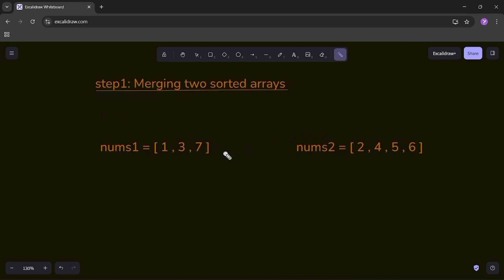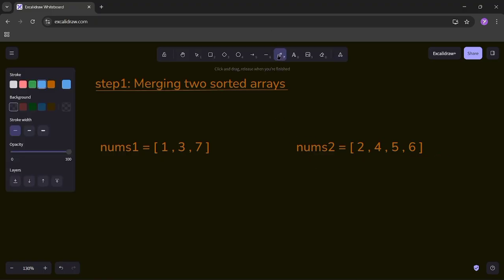So we have these arrays nums1 and nums2, and we're going to solve this by using the pointer approach. So let's take a pointer. For our first pointer, I'm going to take p, and our second pointer is going to be r.